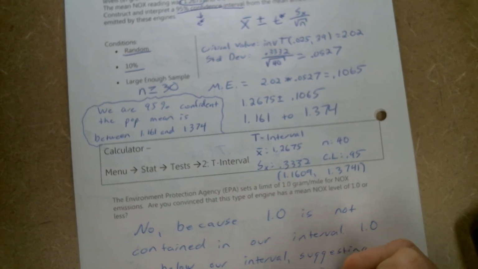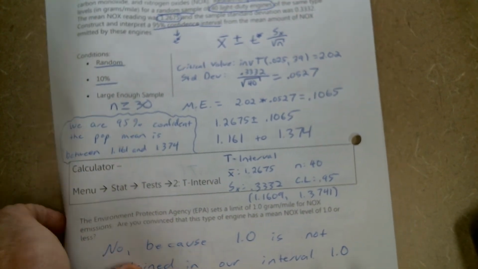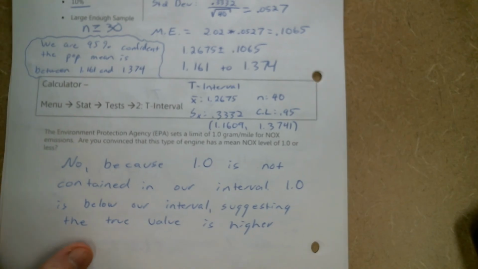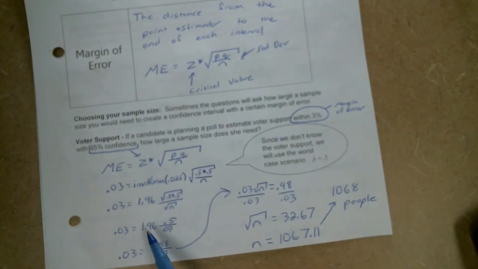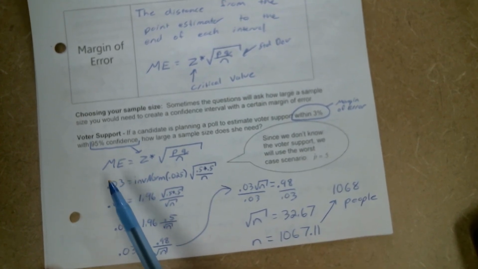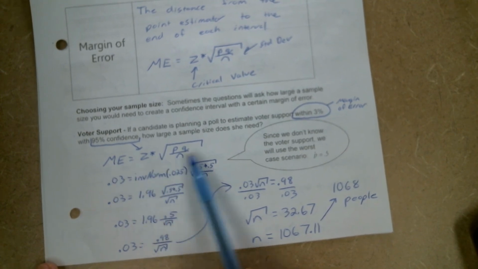All right, so that's just making sure that you kind of understand what this interval is really showing and kind of interpreting it and using it to answer some various questions. All right, so that's it. Kind of like a quick recap here. We've got these questions where you're figuring out sample size. And again, for that, you're using the margin of error formula. Now, when it's proportions, you're using ME equals Z star times the square root of PQ over N.